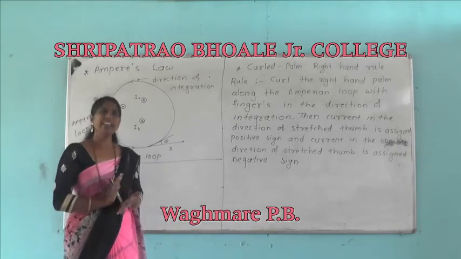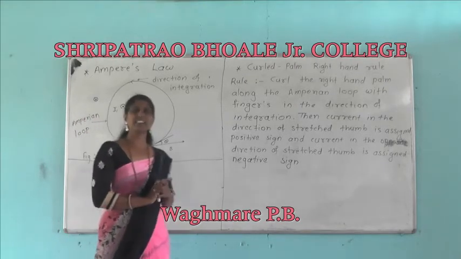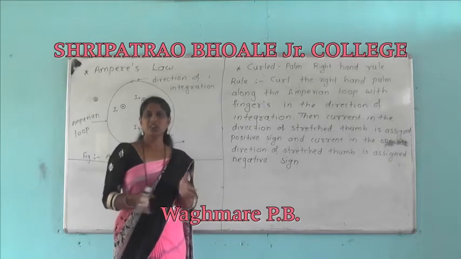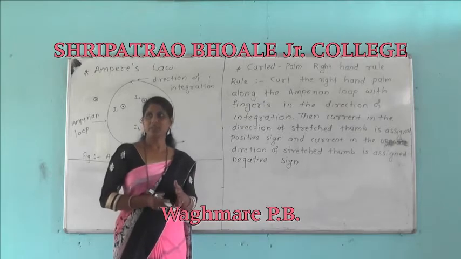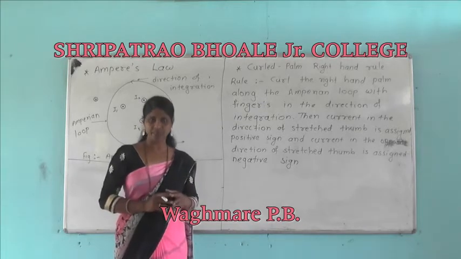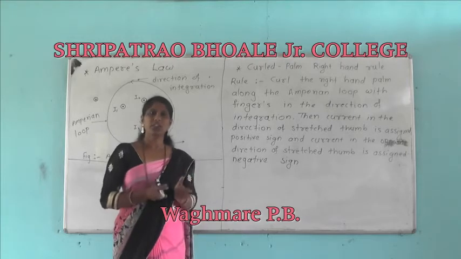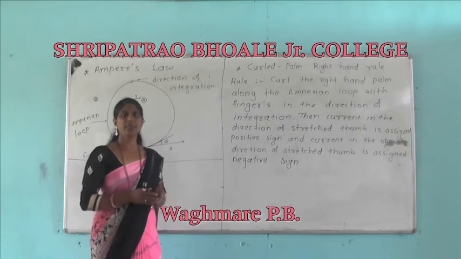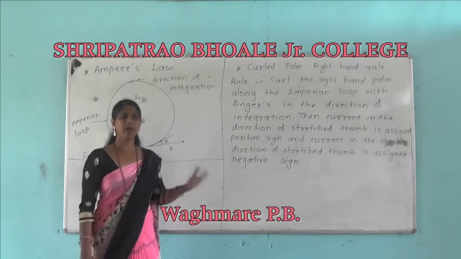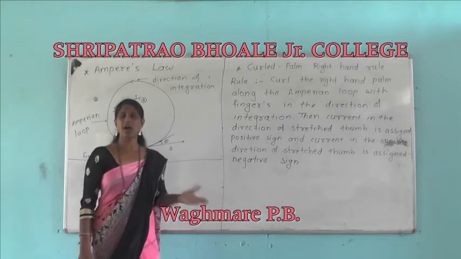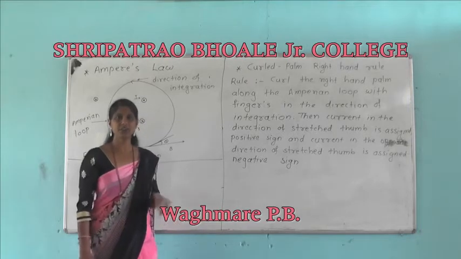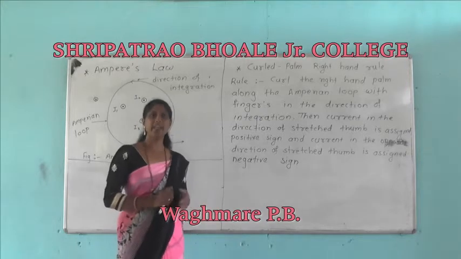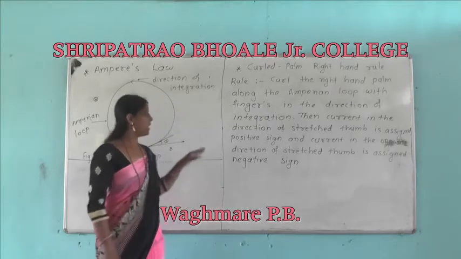We know that in electrostatics we have already discussed the Gauss law. Gauss law is related to the distribution of charges. The distribution of charges over a closed surface can be found by using the Gauss law, and the electric field due to the distribution of charges is found in electrostatics by using the Gauss law.